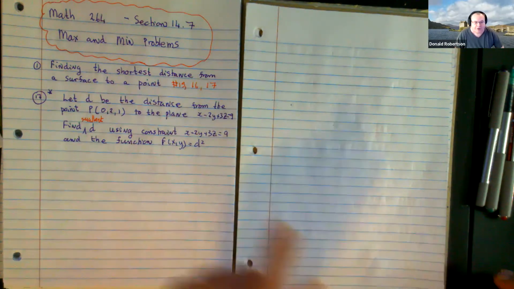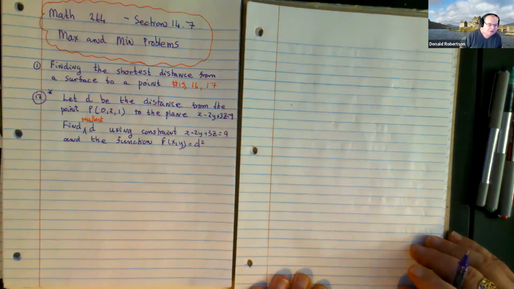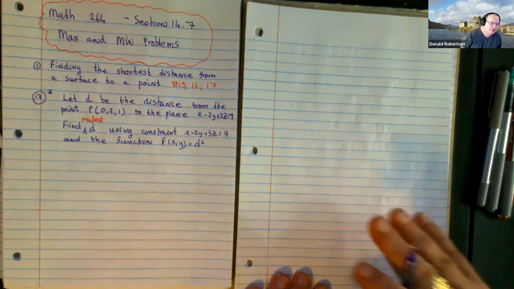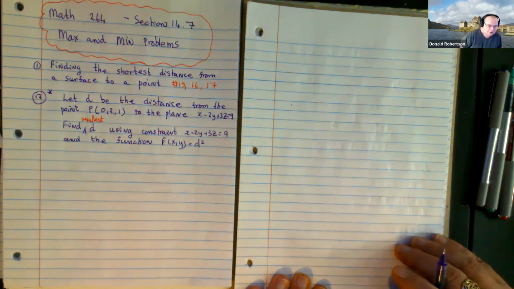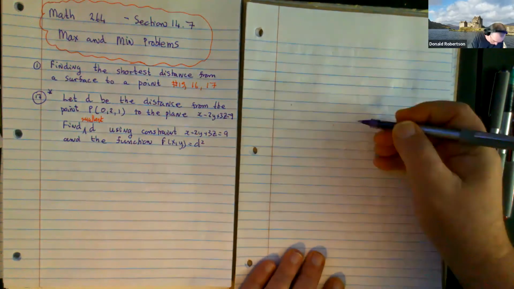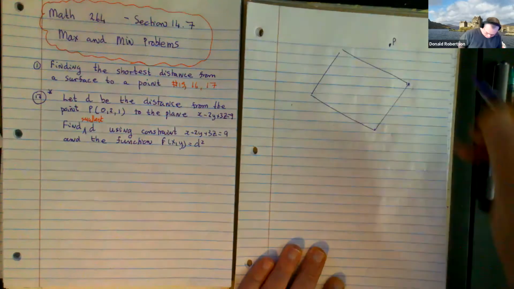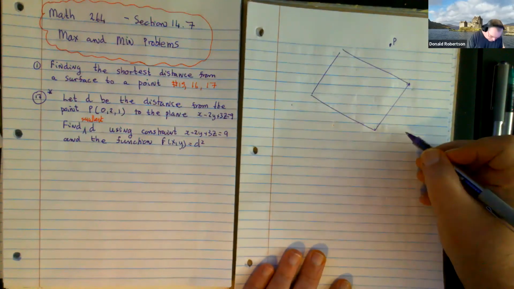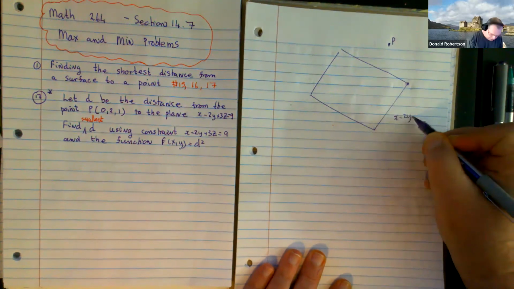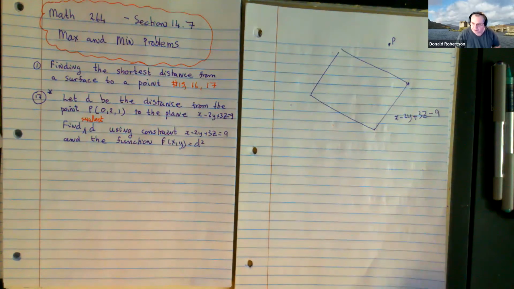So here's the puzzle. There are 3 questions, pretty much the same. Find the shortest distance from a surface to a point. And questions 15, 16, and 17 are themes on this. So we want to let D be the distance from the point 0, 2, 1 and this plane. So can you imagine this is a plane in 3D space, and this is the point P. And this plane happens to have equation x take away 2y plus 3z equals 9. And you just have to trust me right now, that's what the equation of a plane looks like. But if you remember back to Calc 3, isn't that what the equation of a plane looks like, right?